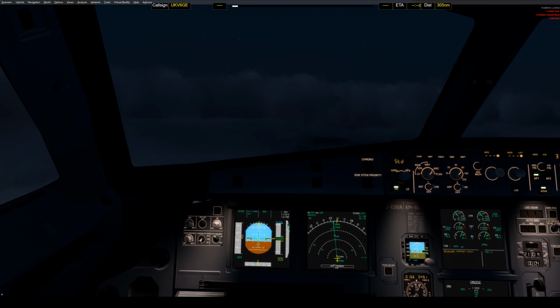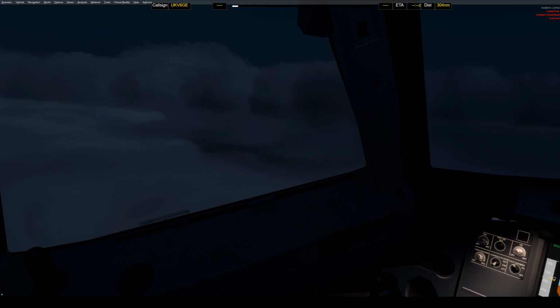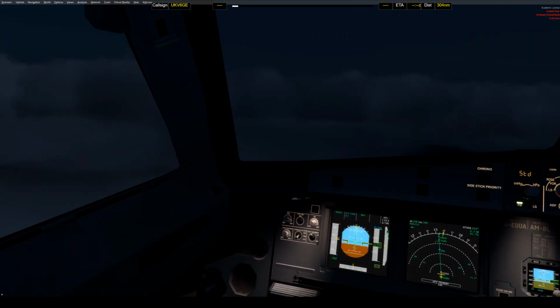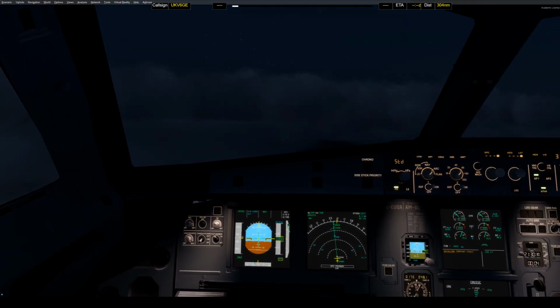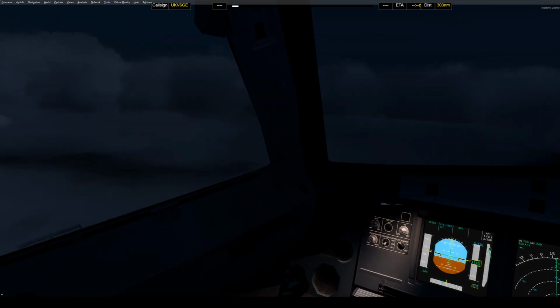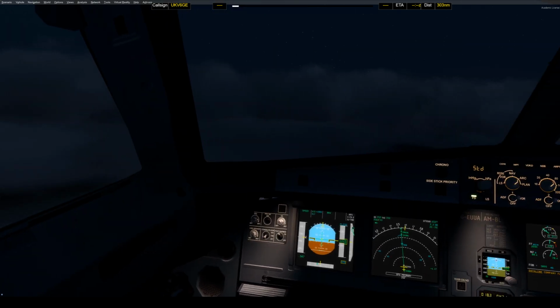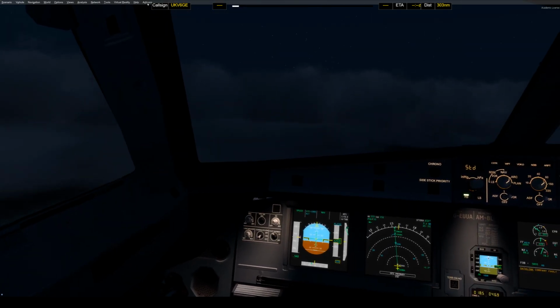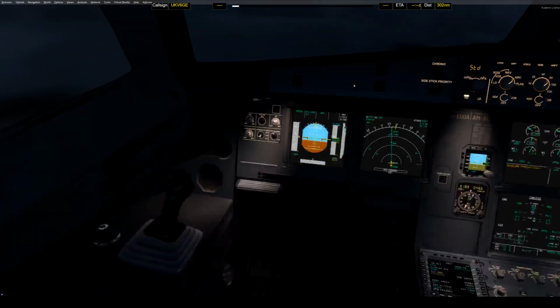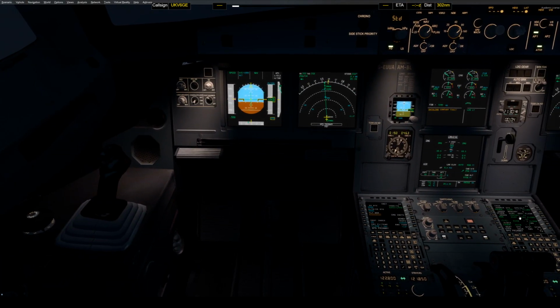So yeah, we're just on a short hop down to Paris. Unfortunately, the weather is kind of ruining what I'd hoped to do with this flight, which was to show obviously Black Marble. You did see a little bit of it earlier. Hopefully the weather will clear over Paris. Let's have a look at what I've got to set up my approach for Paris. Let's deal with the Paris approach first, it's most important.